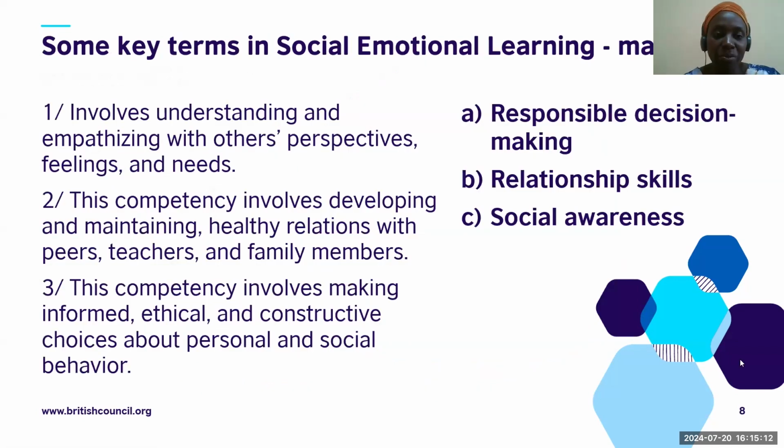Okay, there are some key terms in social emotional learning. I'll just wish that we go to our charts and then match the definitions on our right to those on our left, some features of social emotional learning. So I'll wish that we go to our slides and then we try to match the skills. So can we get to our charts, please? No slides. Let's match. We have the definitions and explanations, and then we have key features.